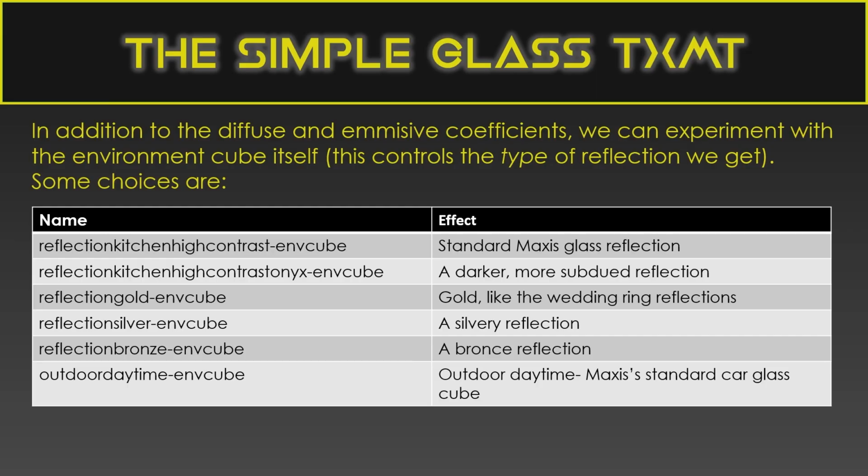And this is not an exhaustive list. I linked Pixel Hate's Exploring the TXMT. You would need to reference part 2 of that to see all of the different Maxis environment cubes. For most glasses, Maxis uses the reflection kitchen high contrast environment cube, but you could have it do the gold reflection, the silver reflection if you wanted to change it up.